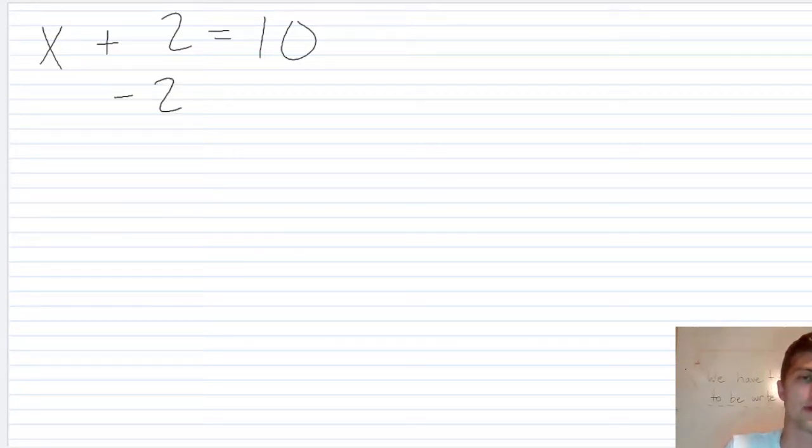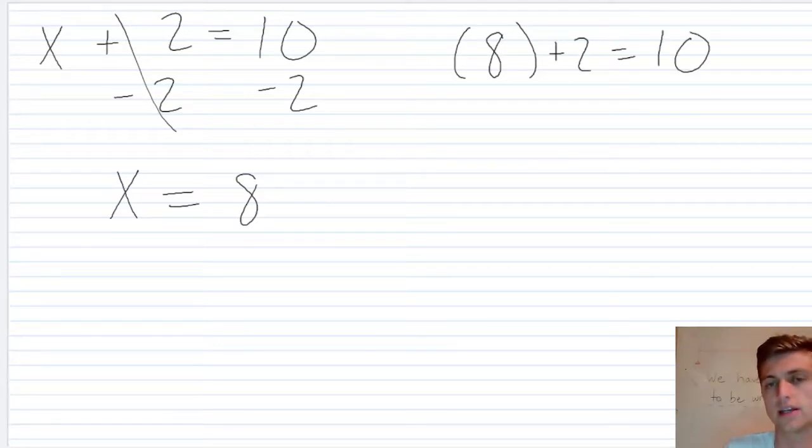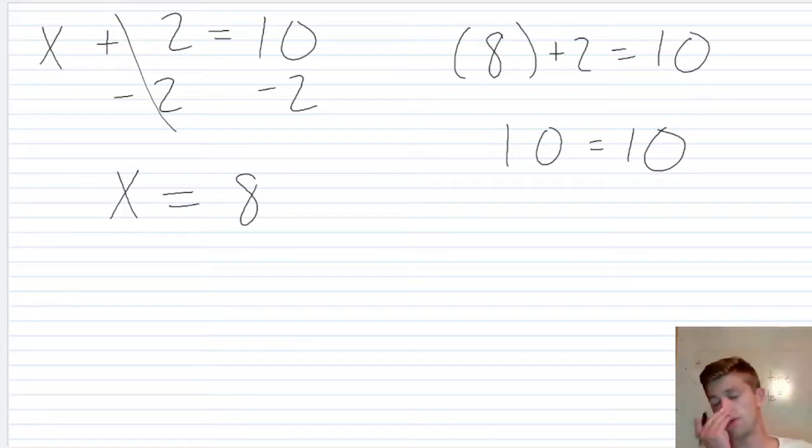And what we do to one side, we also have to do to the other. So these two things cancel. What are we left with on the left? x. What are we left with on the right? 10 minus 2 is 8. So the solution to this original equation is x equals 8. We can see that because if we substitute 8 into the original equation, we get 8 plus 2 is 10. 10 equals 10. Yes, that's a true statement. It's a solution if it creates a true statement, is one way you can think of it. Let's take a look at another.